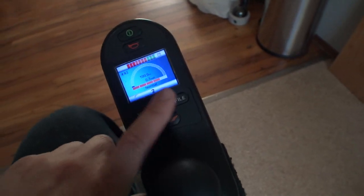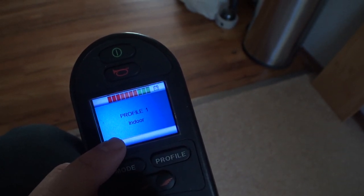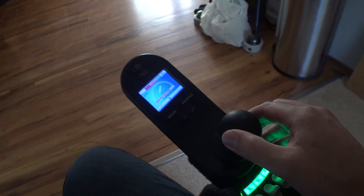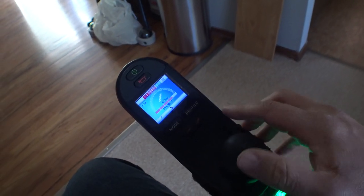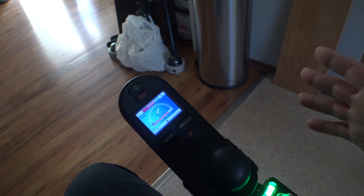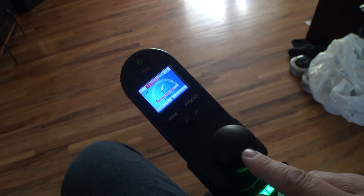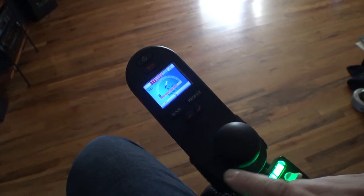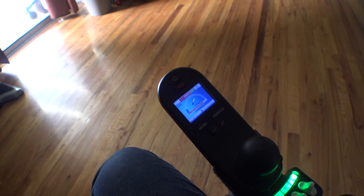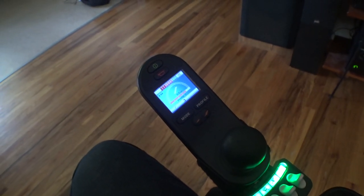Just to demonstrate real quick here inside: Profile 3 has been enabled and you can see we have this little stair-step icon, whereas the other profiles do not have that. Once we go into this mode, you can turn and back up just like normal. But as soon as we start going forward, the speed starts ramping up. When you let go, the chair keeps moving. You can still steer like normal, but the chair keeps going forward. If we push forward again, it'll speed up to the next notch. To stop, all you have to do is pull backwards on the joystick and the thing stops.